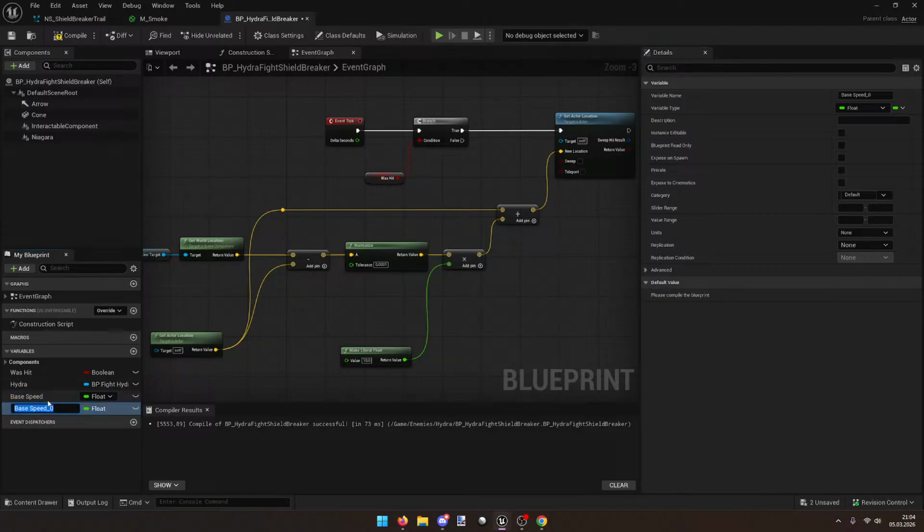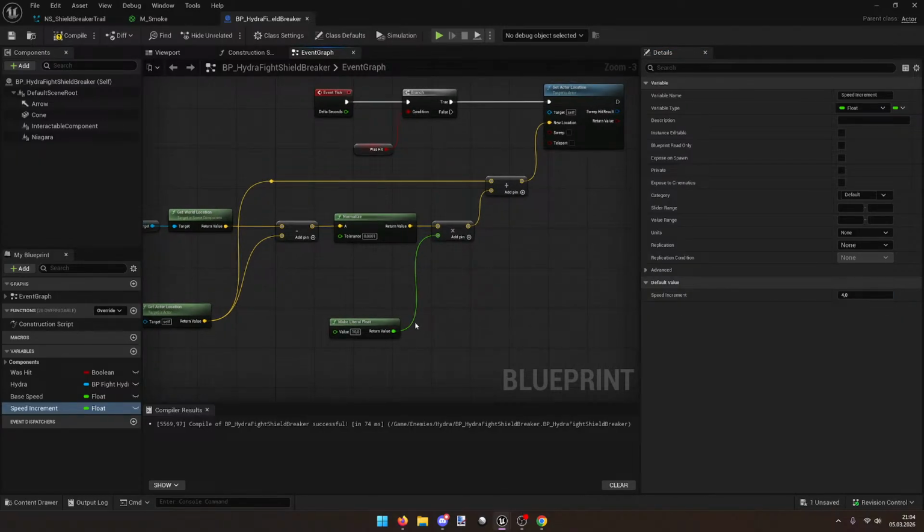I'm going to have a speed increment, which has to be a low value, like 4. We also need to track the current speed. Speed boost.